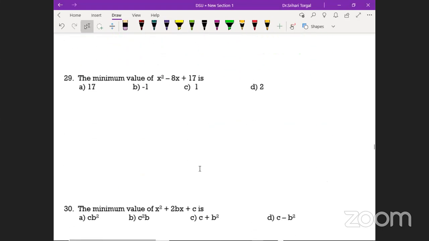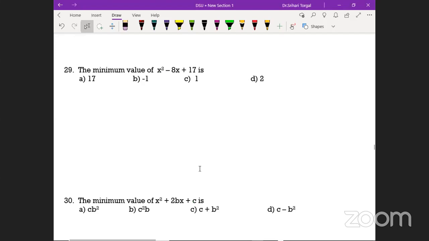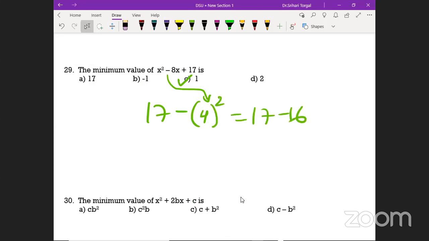Okay. Now, the same, which is repeated actually. This question is repeated. Answer is 1 for this. Yeah. I told you that logic. It is repeated in the examination, so it is repeated in my material also. So 17 minus, I have told you the half of this, that is minus 4, in the sign 4 square. What is that? 17 minus 16, answer is 1. C is the right answer.